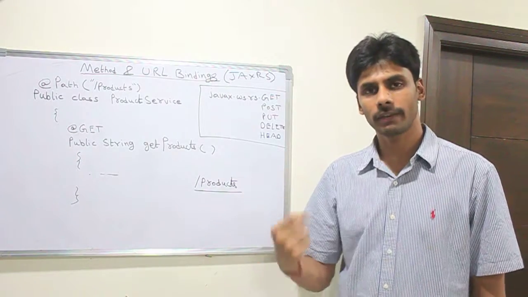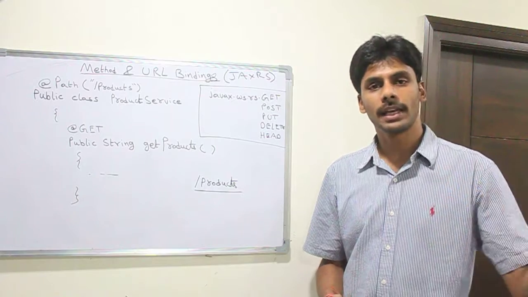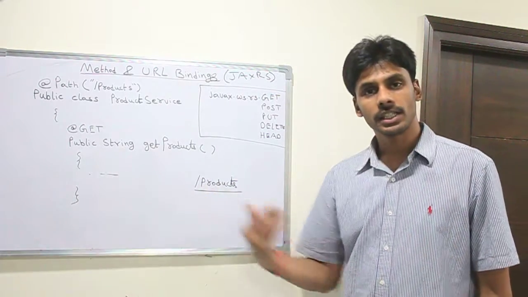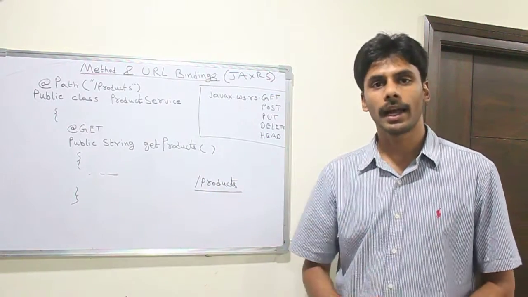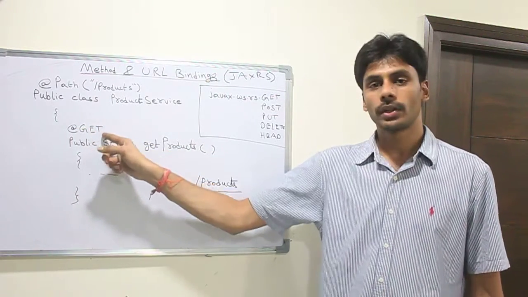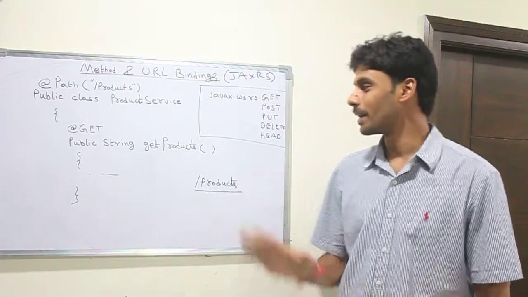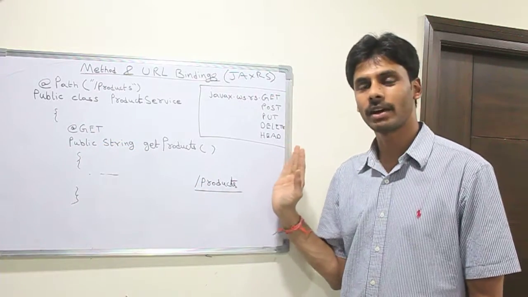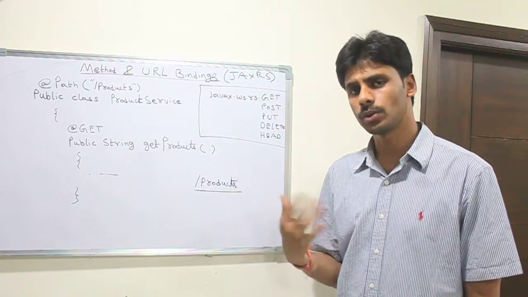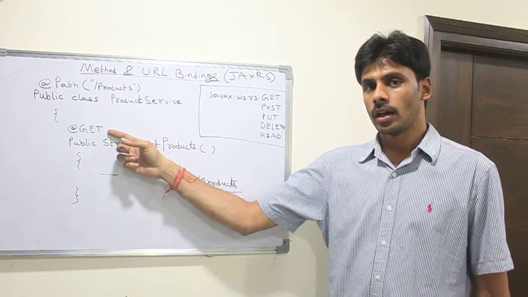So at runtime, when a request comes in, Apache CXF or Jersey will match the incoming HTTP request from the browser or from a client, Java client, .NET client, whatever, with the value which is on this annotation. So we can even implement our own custom methods, although it's not recommended. Just use the standard methods that are available out there, but it's very easy to even implement our own method and create an annotation like this.